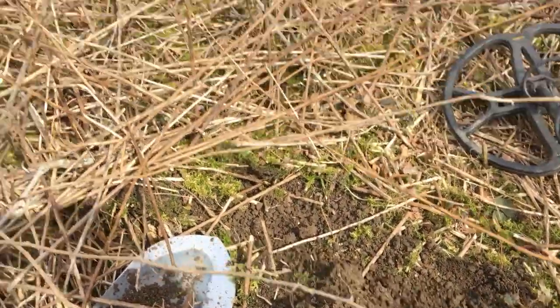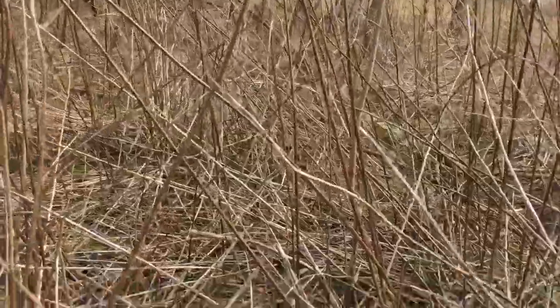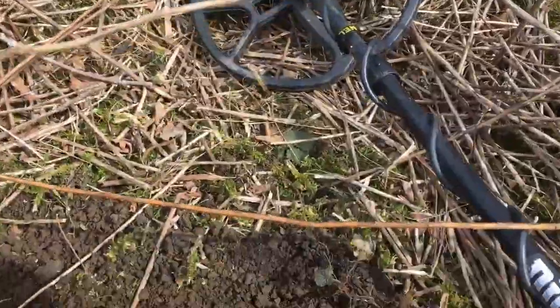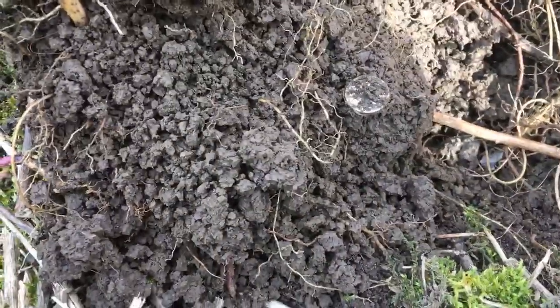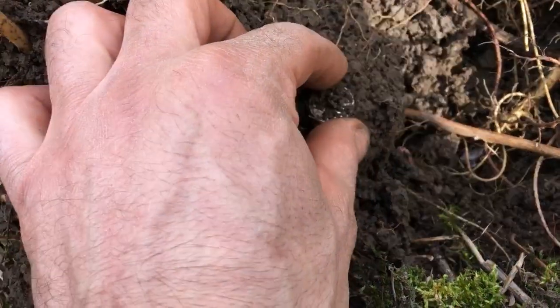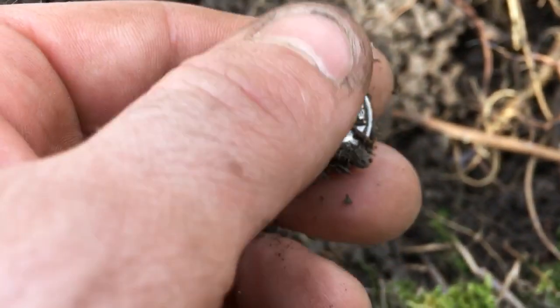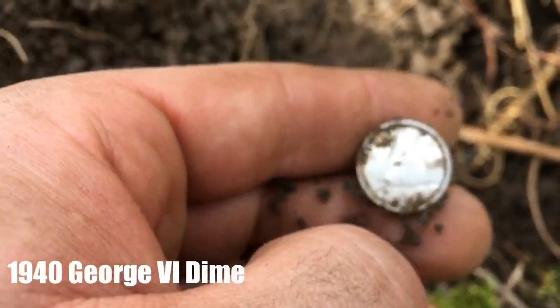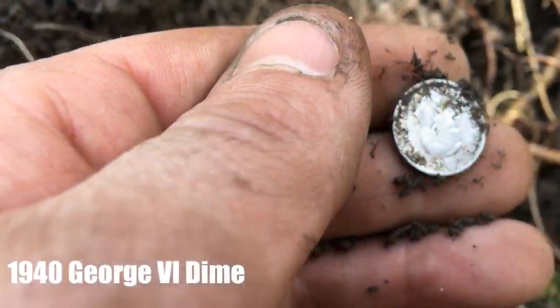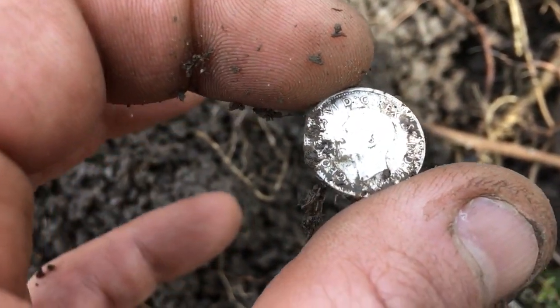Alright, so just to show you guys, you gotta work hard for your silvers. I haven't pulled any old silvers out of here, but as you can see there, it was about 3 inches deep, bringing up a solid 81. Let's check it out, guys. I don't think it's too old. No. 1940. Not too bad. It's the third silver today. If I find anything else, I'll let you guys know. See you on the next.